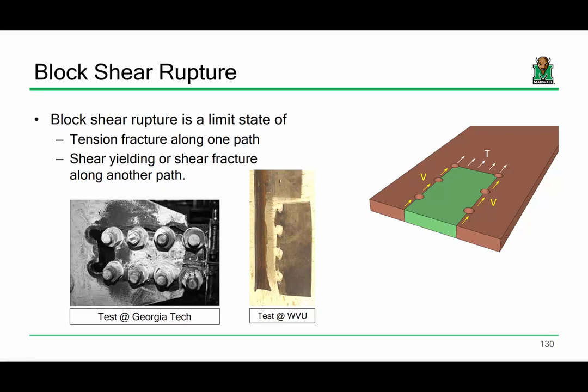So why is that relevant here? Well, block shear rupture, if you remember that failure where the chunk sort of rips out of the member, is a limit state that is a combination of shear and tension. What happens is you're yanking on the connection. So here's my plate, and I'm yanking on it like this. These paths on the left and right are experiencing shear. So it's a combination of failure in tension and failure in shear. This is an image of a test that was done at Georgia Tech. This is an image of a test that was done at WVU. I showed you that video on YouTube. So, I mean, this actually happens. It's a very real possibility.